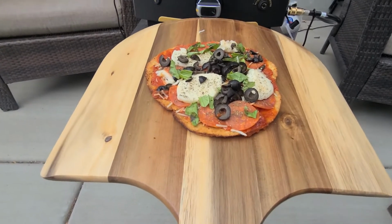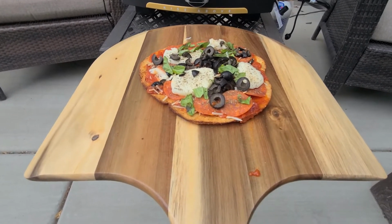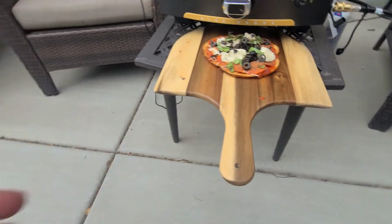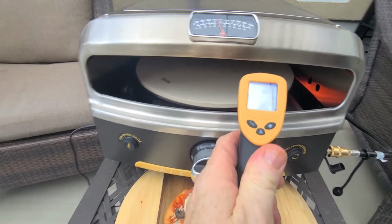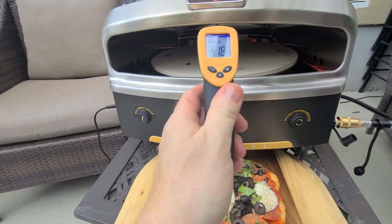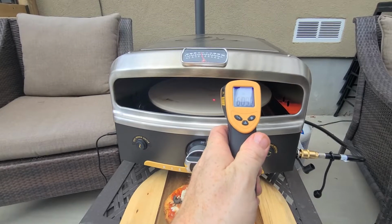Okay, we're back. We have our pizza ready. As you can see, this slides on here easily. I don't need flour or any kind of help to slide it like a normal dough pizza. It's chicken, it's stiff, it's ready to go for the most part. Before we try to slide this on, we're going to check our temperature. Get a little temperature checker over here. And we're at about 600 on the stone. Let me check the ambient. That's interesting. So it's not all the way up yet where I want it. So I'm going to wait just a minute. This is about 575 to 600.